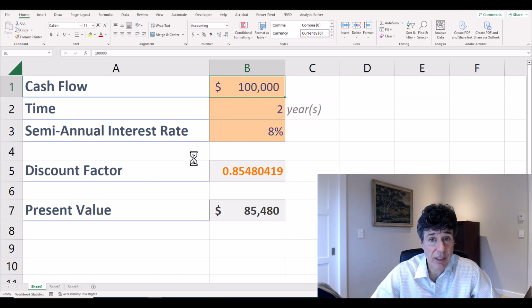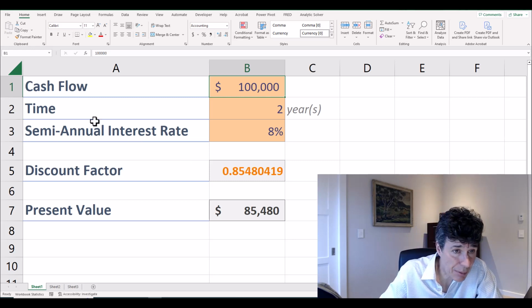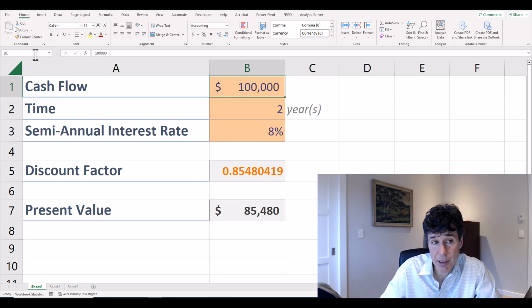Now, there's a bunch of ways to name ranges. I've got my favorite, which is the shortcut Control F3. I've been doing this for long enough that I've memorized the shortcut. You can also type a name up in here. This is called the name box. I've made it pop up there. You can type a name there. I don't recommend that approach. If you mistype the name, you've named that cell whatever you mistyped.